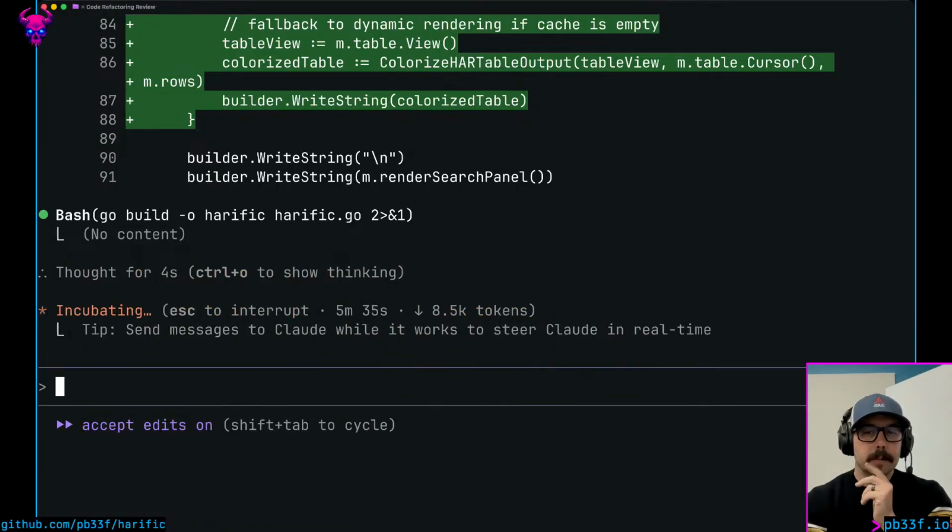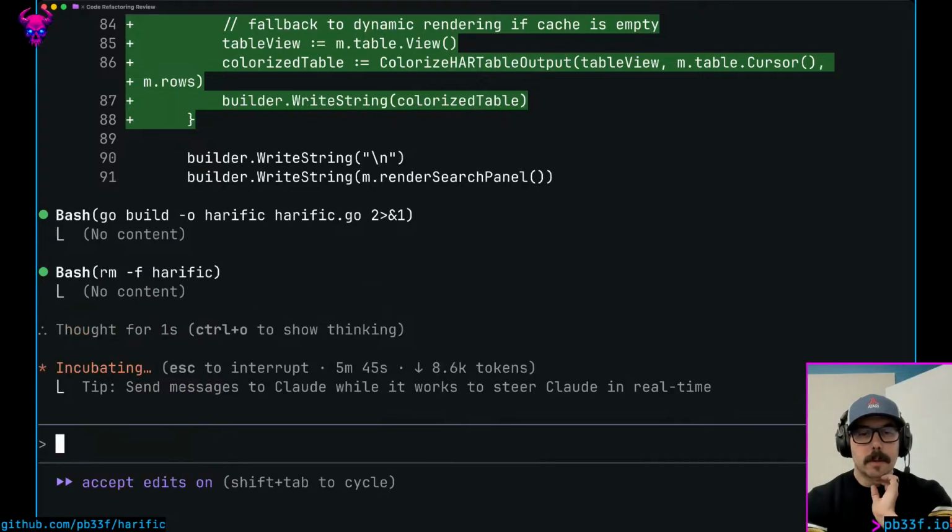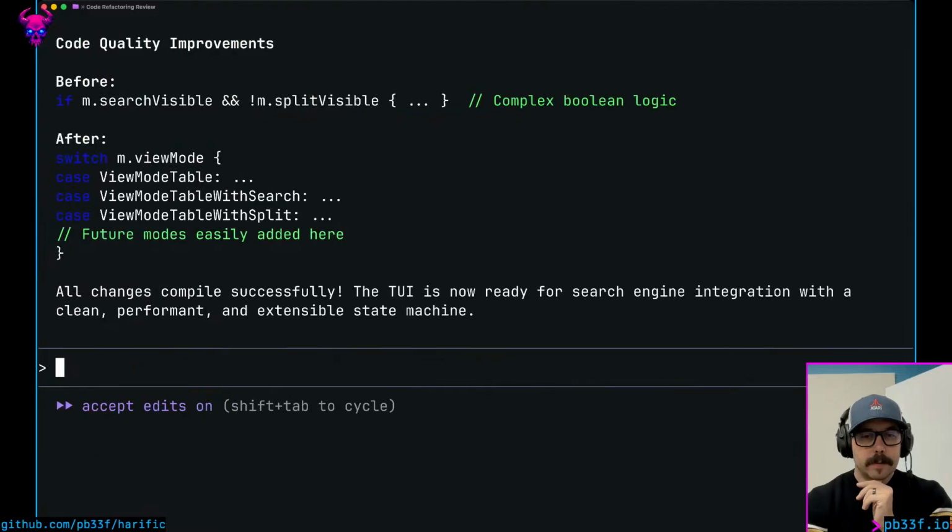Now I could, because the mouse is sensitive. In fact, I'm a bit worried now that we should be able to scroll. Let's try that. I want to try using the mouse instead of using the key to scroll. We won't be able to scroll if we've got the search up as well. Oh, it's dangerous. Deleting HARific. We go back one folder and run that command. We are in a world of pain.